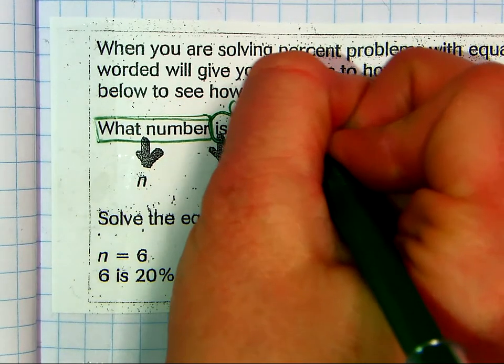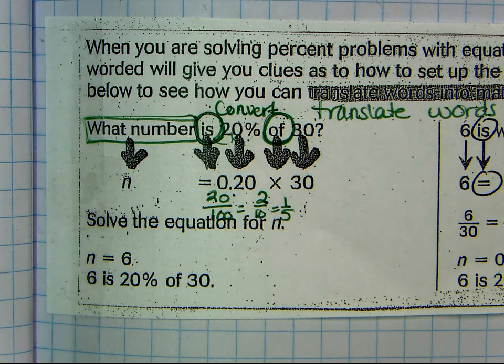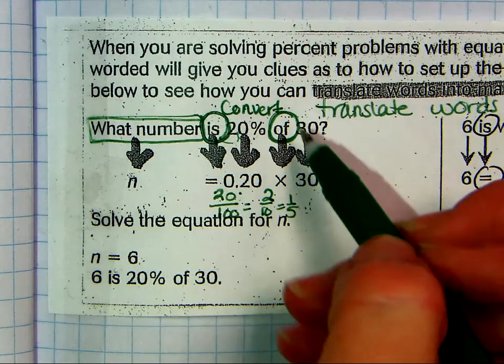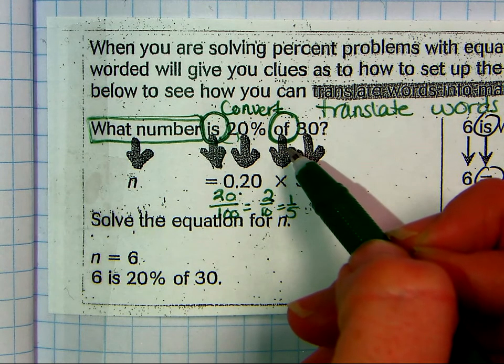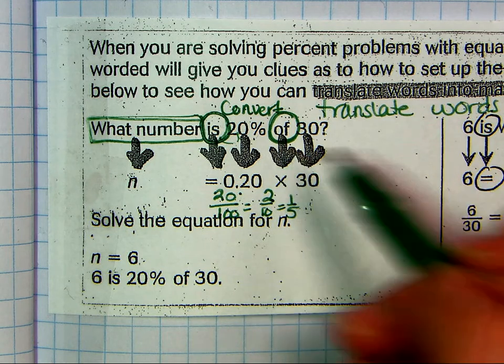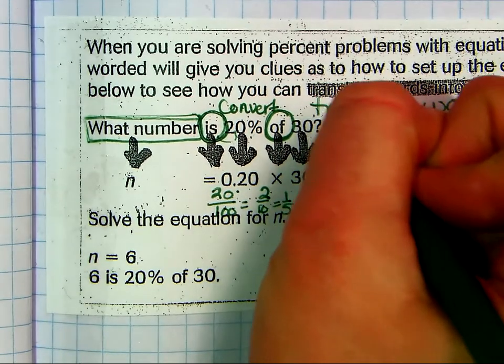Now, of. What does of mean to us? What does of mean? Isaac? Multiplication. Multiplication, that is correct. So when you see the word of, you know, I'm going to multiply. And I'm going to multiply that converted decimal by, now here's the thing, it gives you the number 30. There's no words, there's no signs, it's just the number 30. And guess what all you have to do? Bring it down, okay? So I just drop that number down. I'm going to say drop it down.